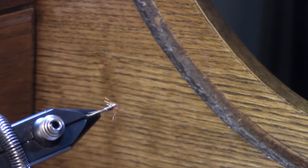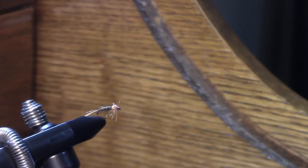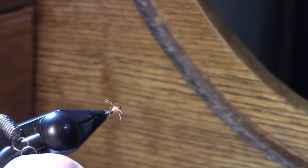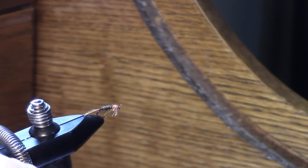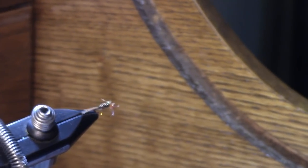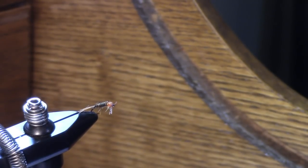I'll show that to you. You can see those legs sticking out. You can see that hot spot thorax underneath. Okay. You can see that ribbing real nice. Sticks out from that dark brown dubbing. And if you want to trim up the tails, if you want to take a couple fibers out of the tail, you can, if it looks too thick. So that is my pheasant tail.